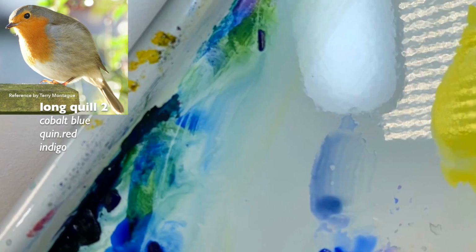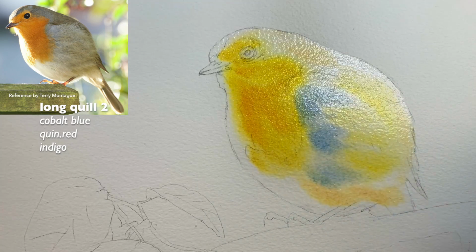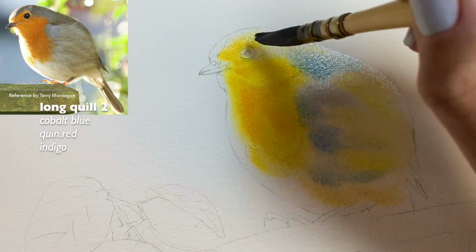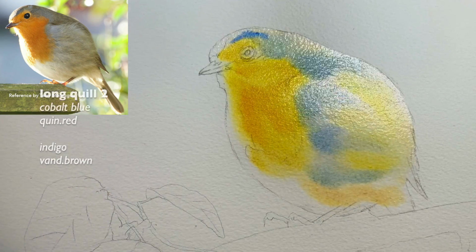Again, I don't want to mix the colors too much, but I gotta work a little bit faster because it's been a couple of minutes, paper's drying. So let's go toward these areas, whatever we see, like there's the most of that blue and brown, there's a little too much of that.